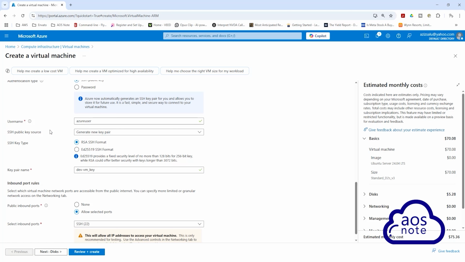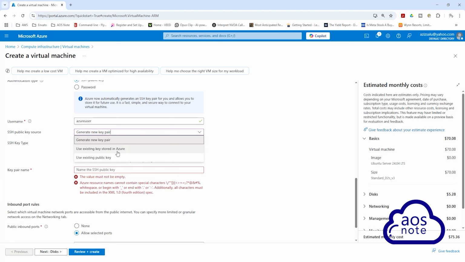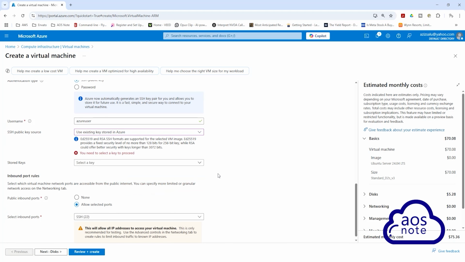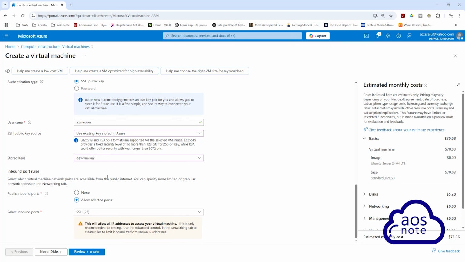Under SSH public key source, select this drop down and select use existing key stored in Azure. And under stored key, select the drop down and select your key pair. Under public inbound ports, we already created the network security group in the previous lecture that we will use. So here, we are just going to select none.